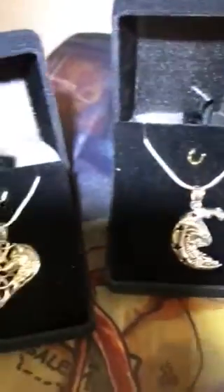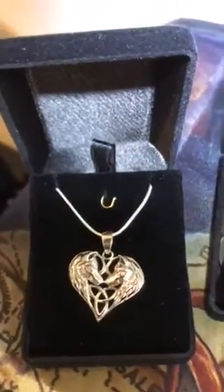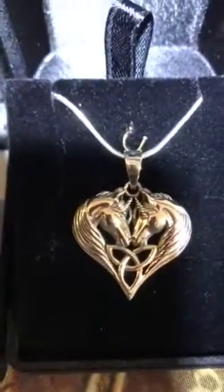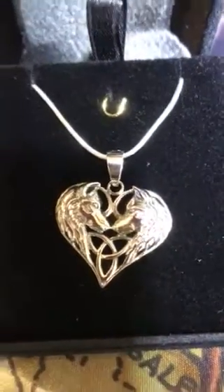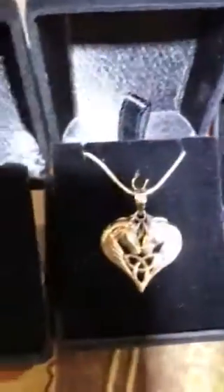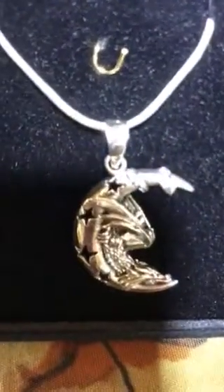At the moment I'm selling all these with a free gift box and free chain. So if you order without the gift box and chain, you will get the gift box and chain automatically. I have limited stocks — just two of this one here available, and just one of the wolf heart. I'm making a clear out so I can get some more products in. Free gift box and chain for all orders placed today.